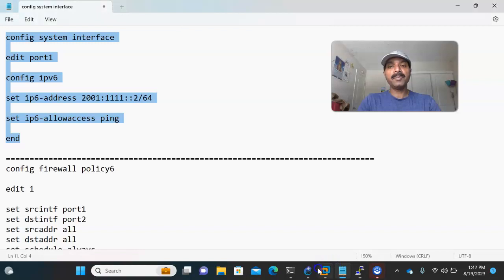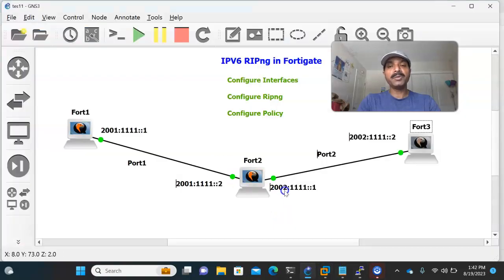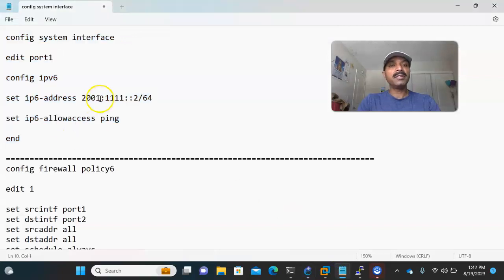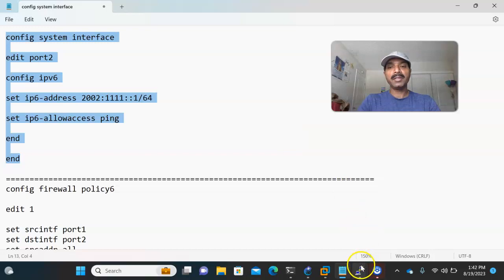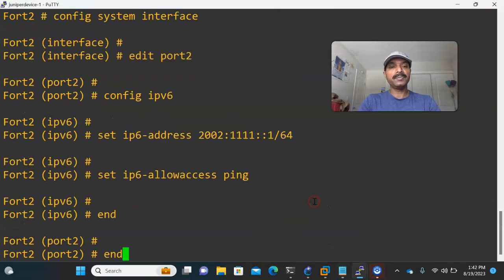For the second port, that is port 2, the IP is different, 2002:111::1, right? So let us edit the details. Port 2 is 2002:111::1 and the port is the second port. Let us copy this and put it on the second firewall.